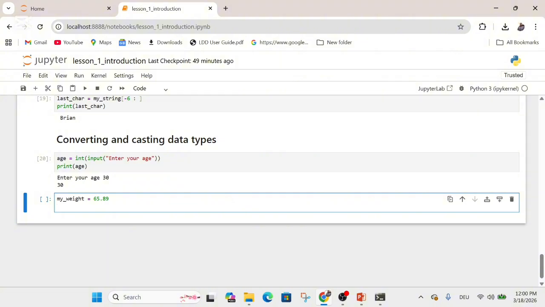So let's first print it and see which type it is first. Say print, pass in the function type, and now we want to say my_weight.